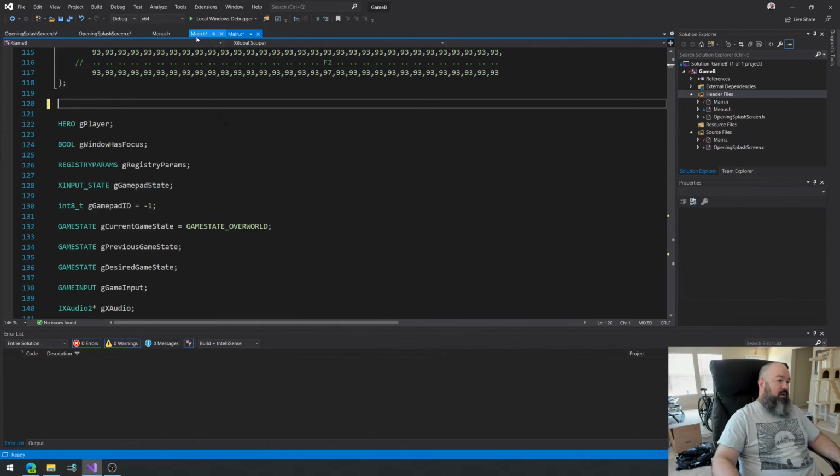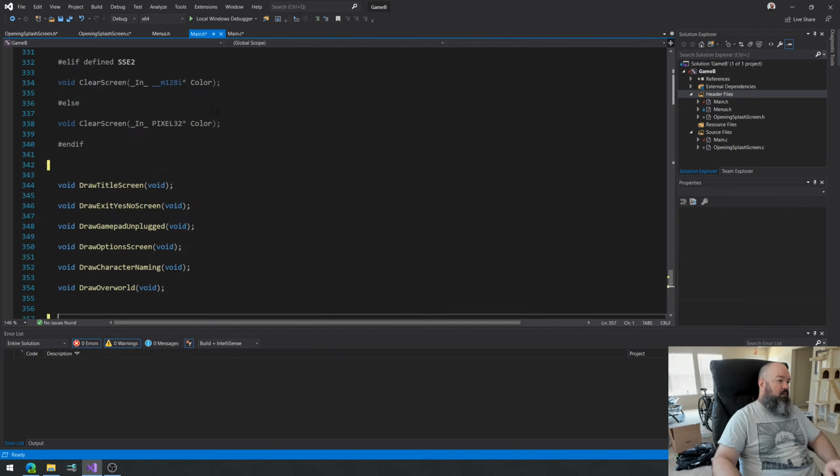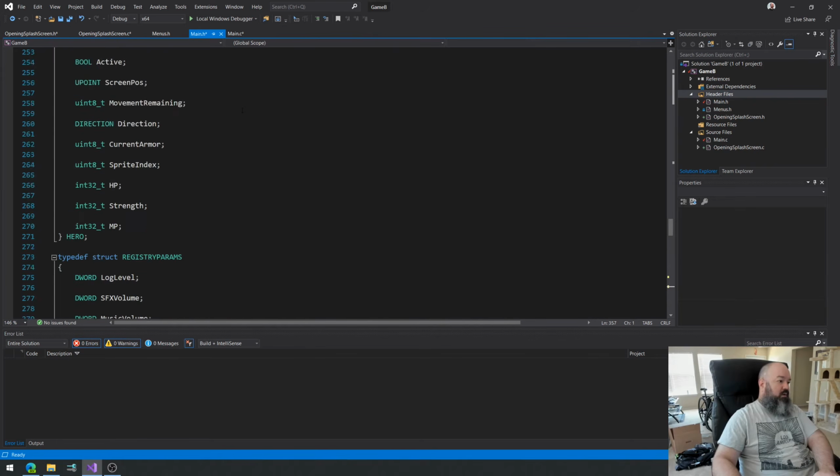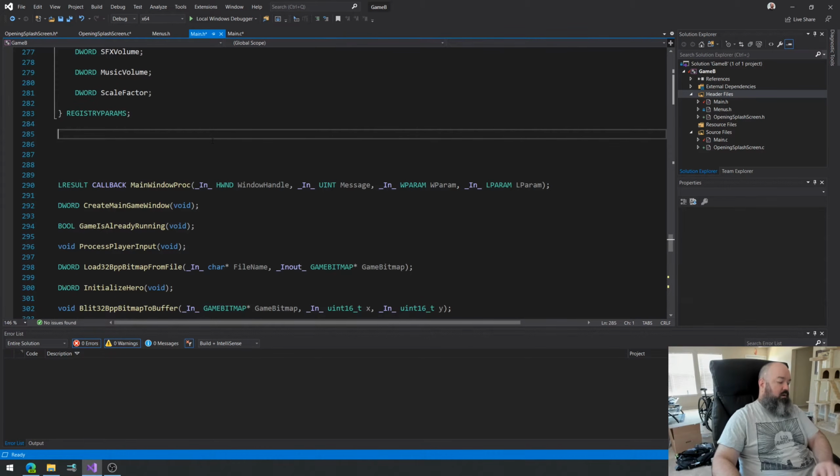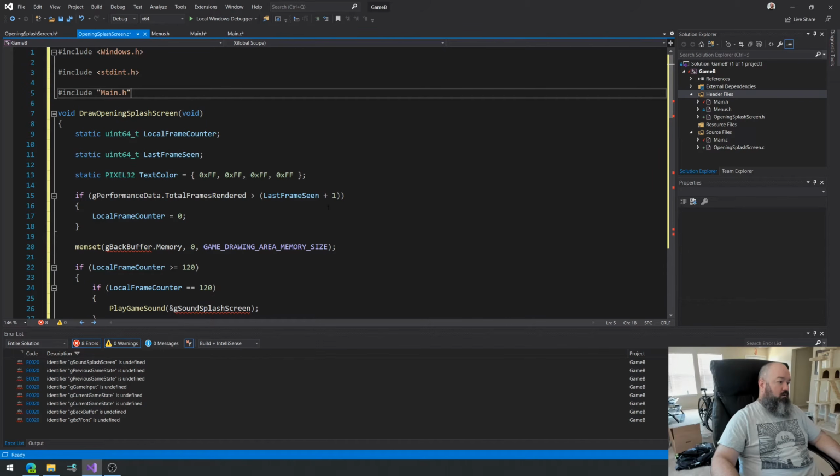Take it out of main.c. We'll put it into main.h. And as you can see, the warning or error for G performance data has gone away.